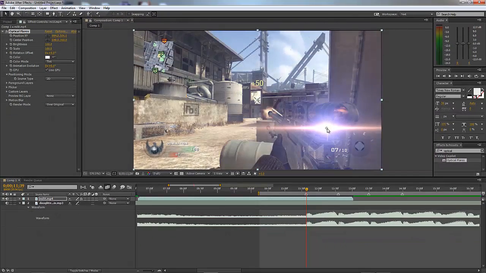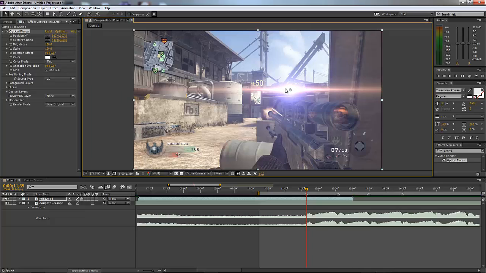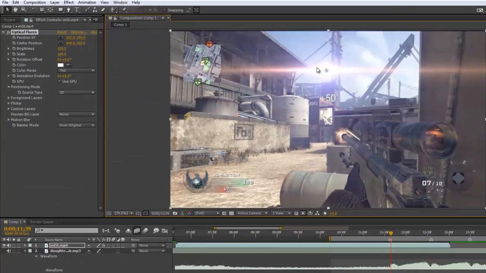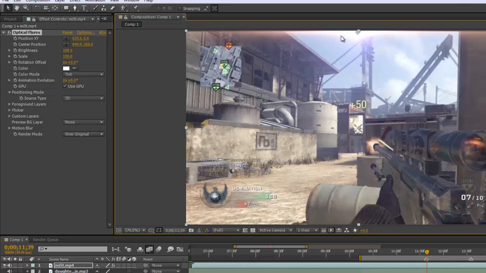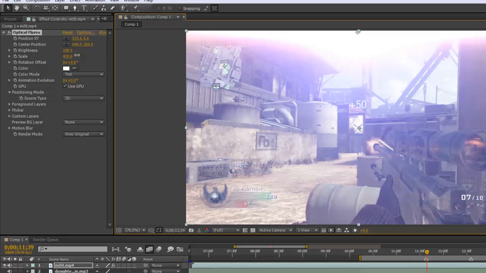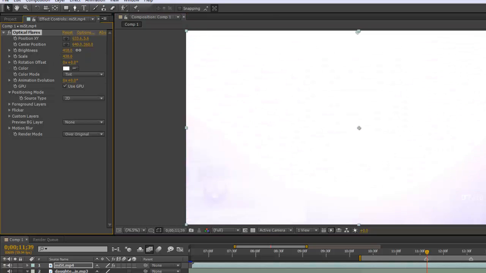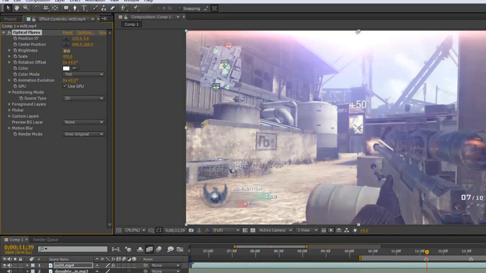Now, next thing is positioning. Sorry. So, you see this little thing in the middle of the flare? Click that and you can move it around. So I'm going to position it about here. Then now, scale. This is the scale thing. Increase that, increase the scale, alright? This is the brightness, increase that, increase the brightness. Alright. So now just adjust it so it's at your liking.